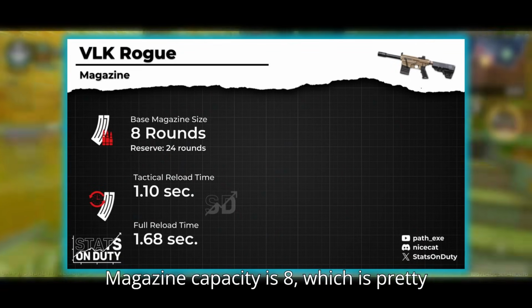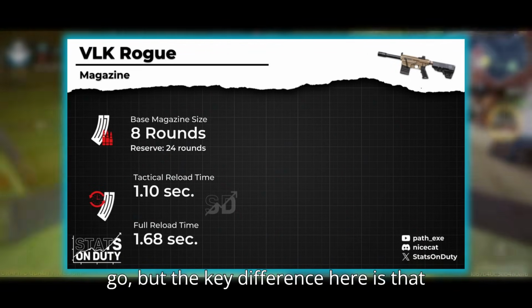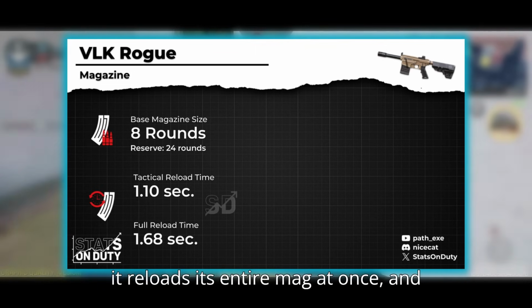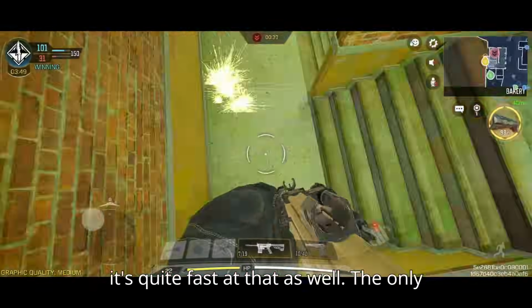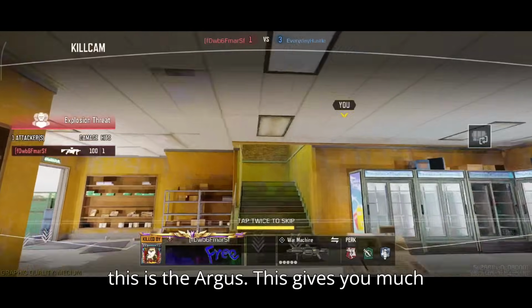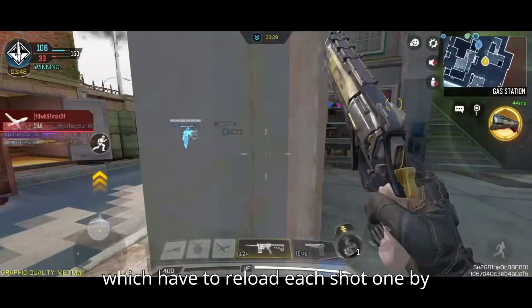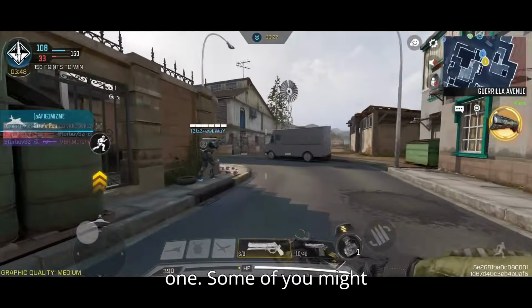Magazine capacity is 8, which is pretty standard as far as single-fire shotguns go, but the key difference here is that it reloads its entire mag at once, and it's quite fast at that as well. The only other single-fire shotgun that can do this is the Argus. This gives you much less downtime compared to other shotguns, which have to reload each shot one by one.